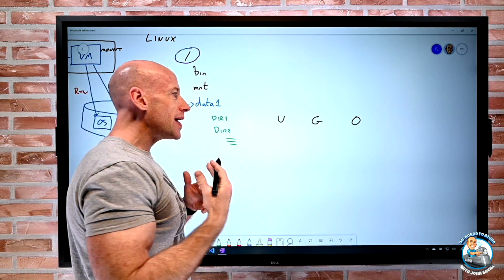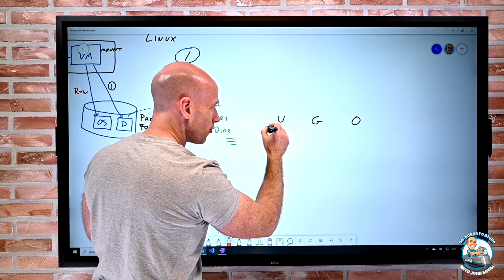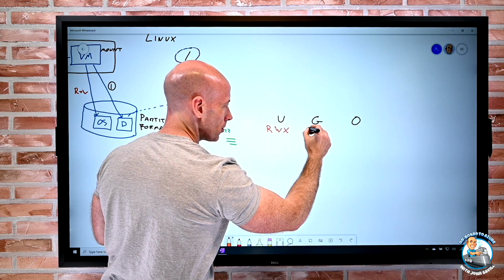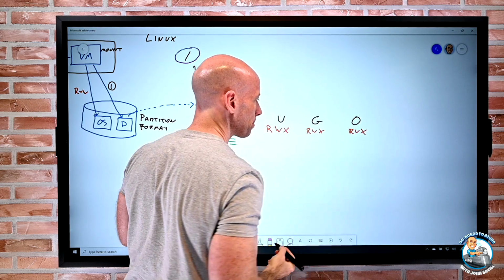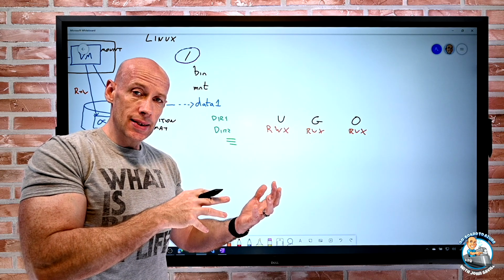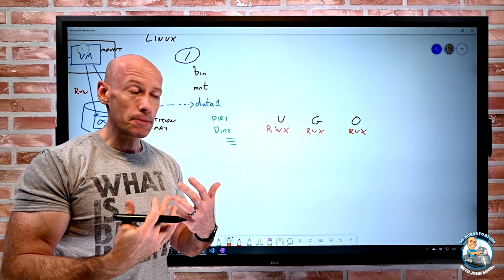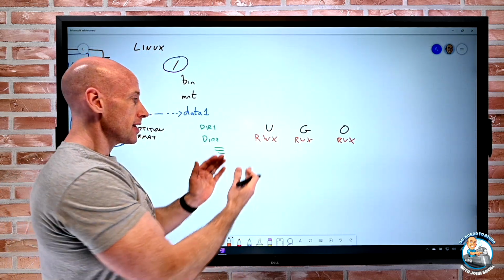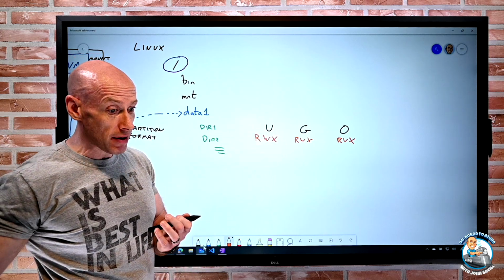The permissions we have to play with at each of these levels are read, write, and execute. At every level, we can set that. Now there's an absolute method of doing this and a symbolic method. The absolute method uses numbers, and the numbers work in binary. There are 3 possible bits here: read, write, execute. That's really all there is.